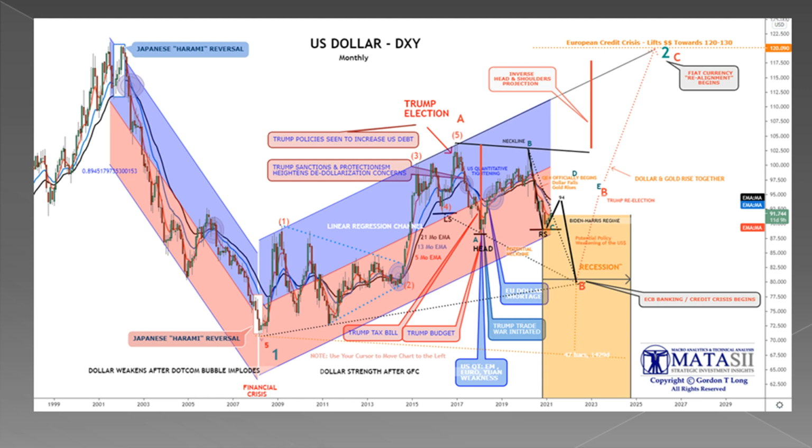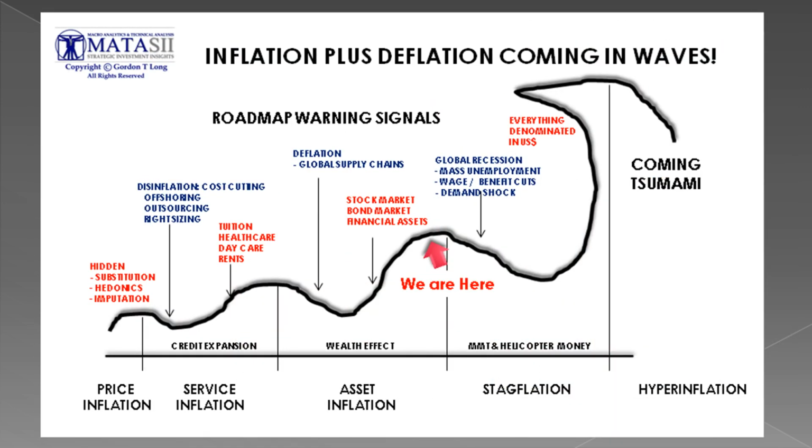We've always believed and stated that the US dollar will be the last to fall as the era of fiat currencies ends and is replaced with the inevitably required policies of sound money. As you can see at the bottom, we believe this will occur out into 2026, 2027, as our parabolic equity chart earlier also suggested. The coming tsunami shown here is not the deflationary tsunami of our video, but rather a larger global one of a hyperinflationary bust of the global fiat currency system due to unsound money.